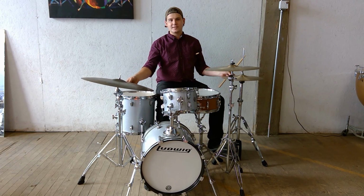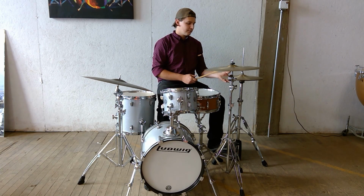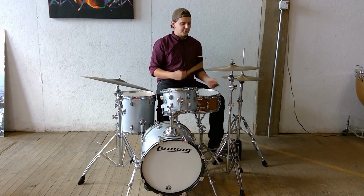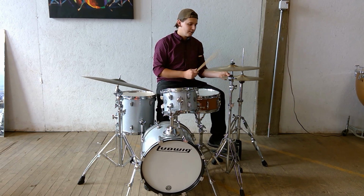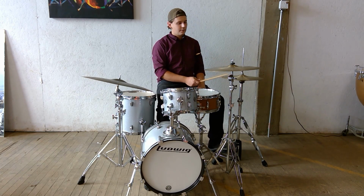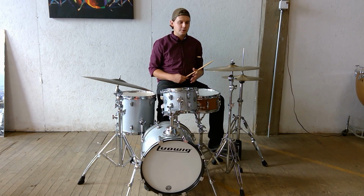The other parts we have, these are called cymbals. So the cymbals, I have three different ones here. These are my hi-hats. They're also controlled by a pedal, so I can open and close them. So I can make them really dry sounding, or I can open them up and let them be very washy and kind of like rattling around.